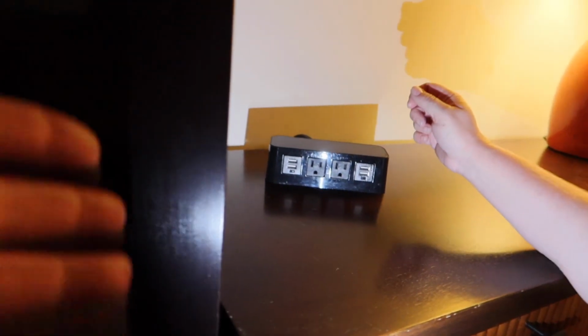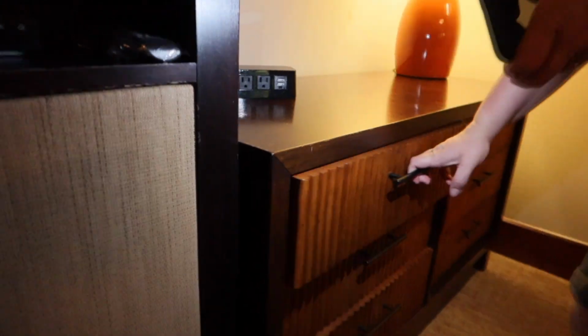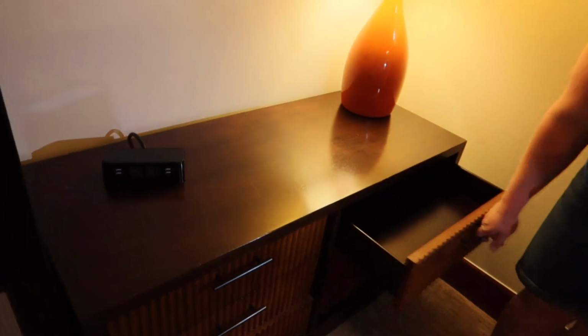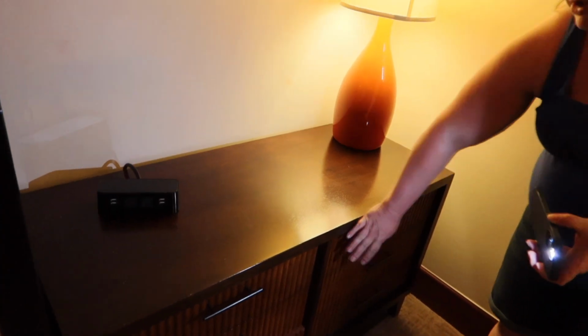You got more drawers here. So again, you got a Blu-ray player up here. Down below here, nothing happens there. Oh, okay. They have a whole plug-in bar. See, this is my problem with some rooms. This is very important to us, to have all those plugins. And then for whoever's staying in the living room, you've got more drawers. You got 6 of them here. Cool.